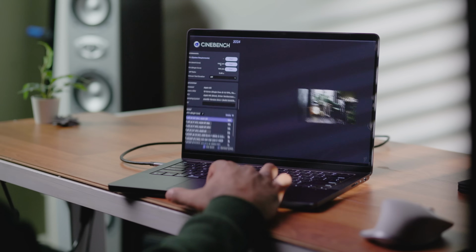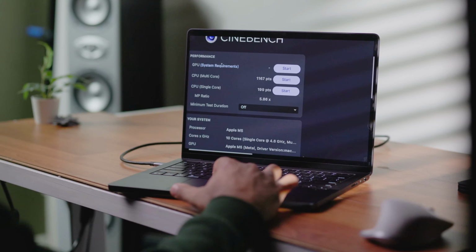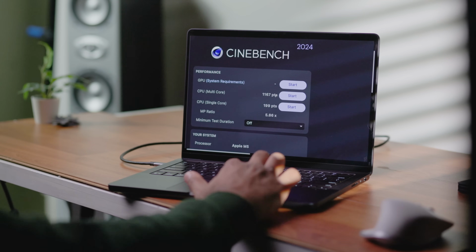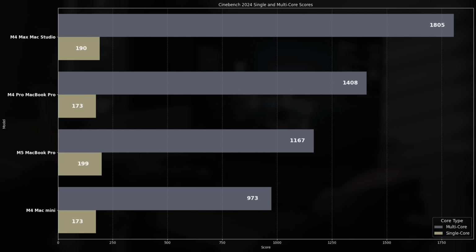If we move on to Cinebench 2024, you're also going to notice pretty much a similar trend. Excellent single-threaded performance on the M5, getting the best overall results, pretty much the same as the M4 Max chip. And in terms of multi-core performance, again, it slots in between the previous generation M4 and M4 Pro, but not far behind. Certainly very nice to see this little performance bump from the new generation of processor.